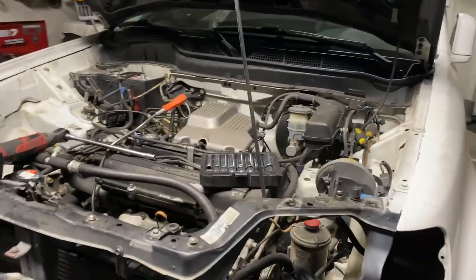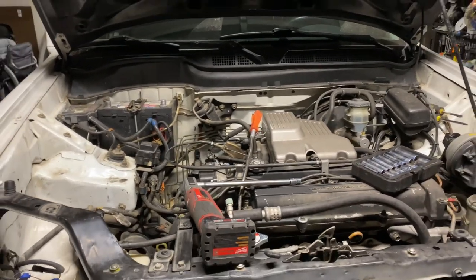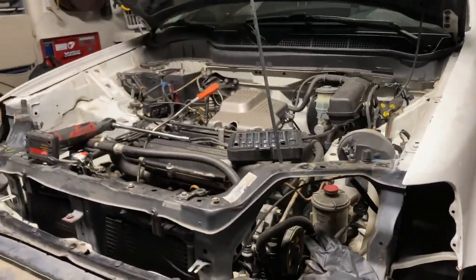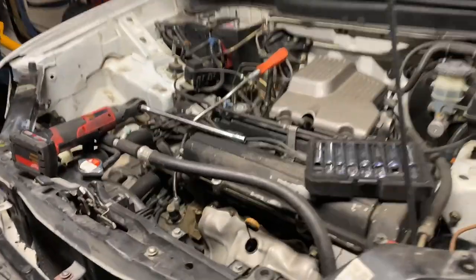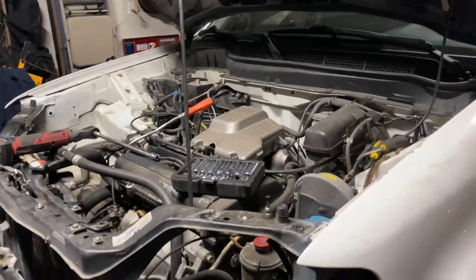And for today's project, we are removing this CR-V B20. So we are suspecting a head gasket, back head gasket. The car is overheating, which is weird because once you start driving, the temperature goes back down. We thought it was the radiator fan, but it's not. But we did check the oil and it does look a little watery in there. So we're suspecting a bad head gasket.